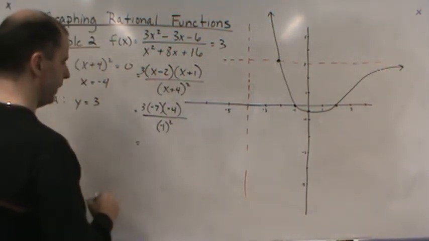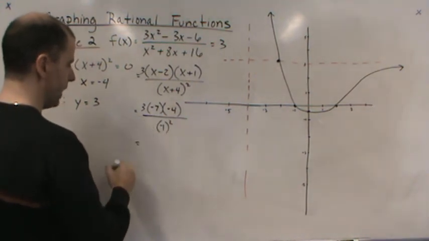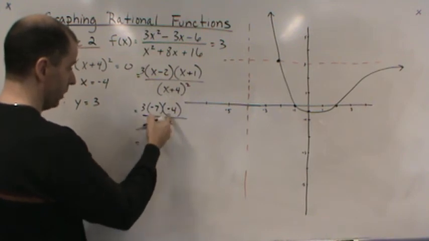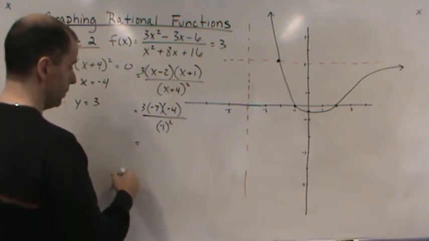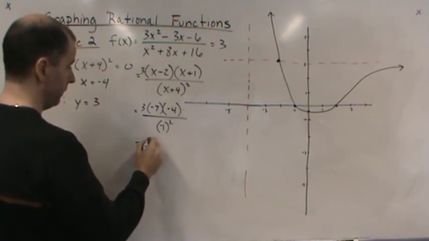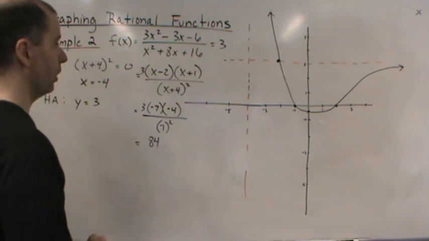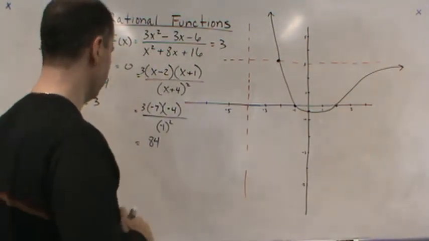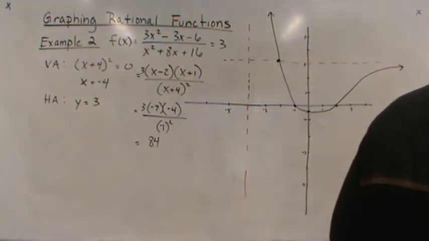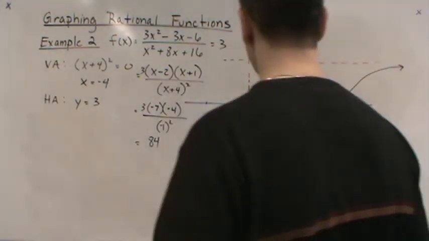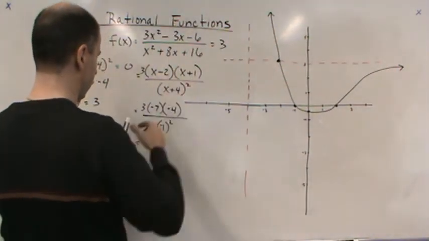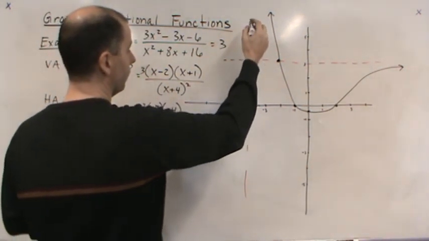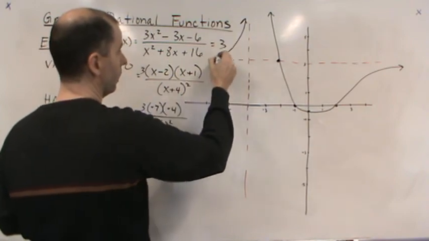Okay? So what do I end up with? I end up with a positive value, a large positive value. So I get 28 times 3, which is 84. Is that right? So large value. So I'm definitely going to be up in this quadrant over here. Okay? So in this case, since I'm way up here, I know that this is going to do something like that.